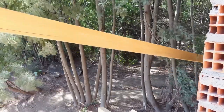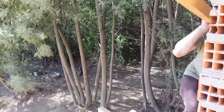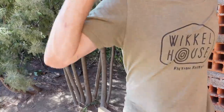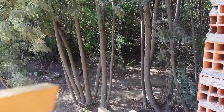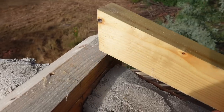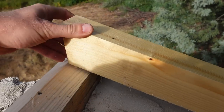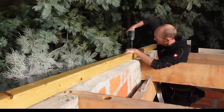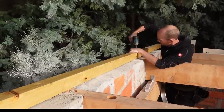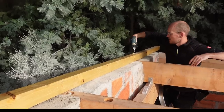Got the last rafter here. Always struggling. Time to put the first rafter on. We've put this little block here, the angle of the roof, filling the gap on the roof ridge beam. Okay. Looks all right to me.